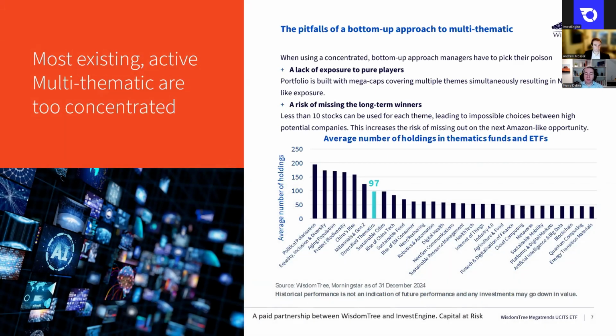If you look through and you look at it, you realize that those strategies are built bottom up, and they are built in two ways usually. Either it's by looking for companies that are doing many themes at the same time. So you could think, for example, about Amazon and say, okay, Amazon is e-commerce, but it's also entertainment because they have Prime, and it's also cloud because they have AWS, and now it's also AI because they are building more and more data centers. And so you say, okay, with this stock, I can do 4 themes.